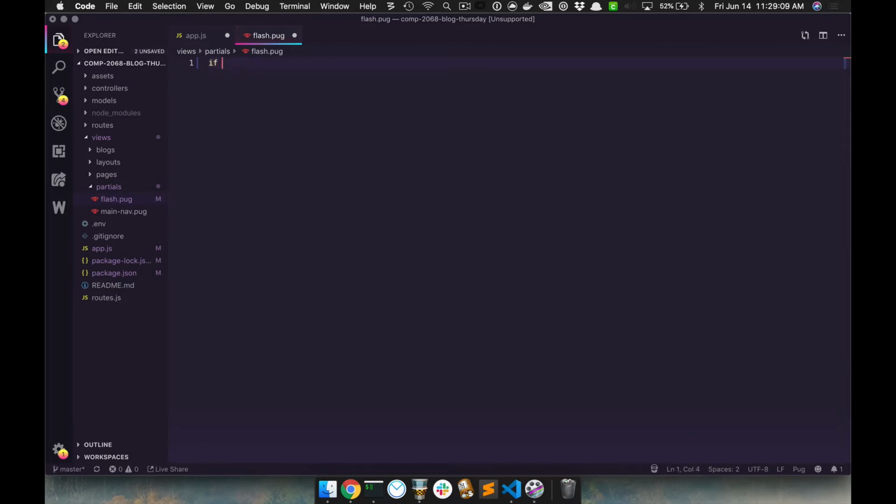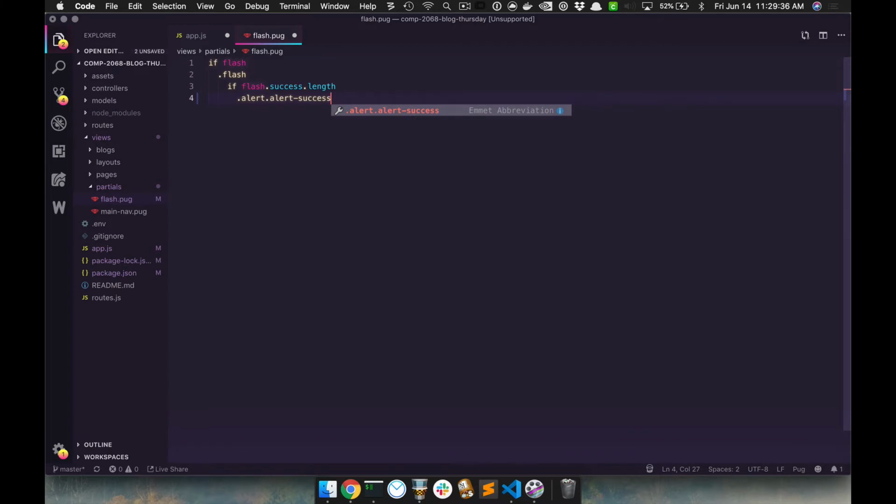Actually, I don't even need to use the parentheses. And then I'm going to tab in, and I'm going to do .flash, which is a CSS class. And I'm going to say if flash.success.length, which basically means if there's any actual flash messages, .alert-success, which are Bootstrap CSS classes.